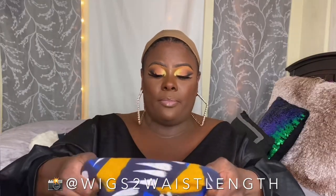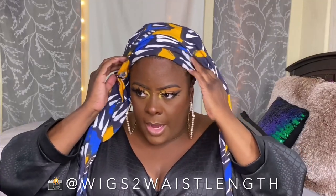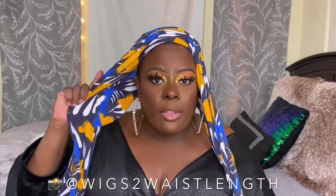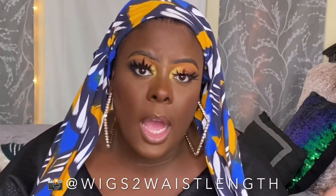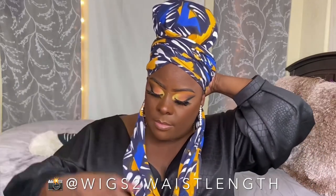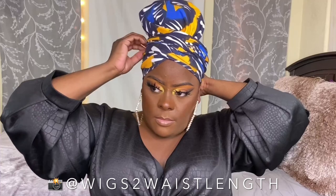What I'm going to do is just place it on my head and bring it right to the front of my hairline. Now unfortunately this one did get snagged, as you guys can see. But the beauty of this is that you can definitely turn it around — and even if you didn't turn it around, who's going to know? So these are actually very easy to style. You basically take the arms of the turban, you crisscross them to the back, and then you crisscross them again and bring them to the front. You repeat this process until you have the desired style.